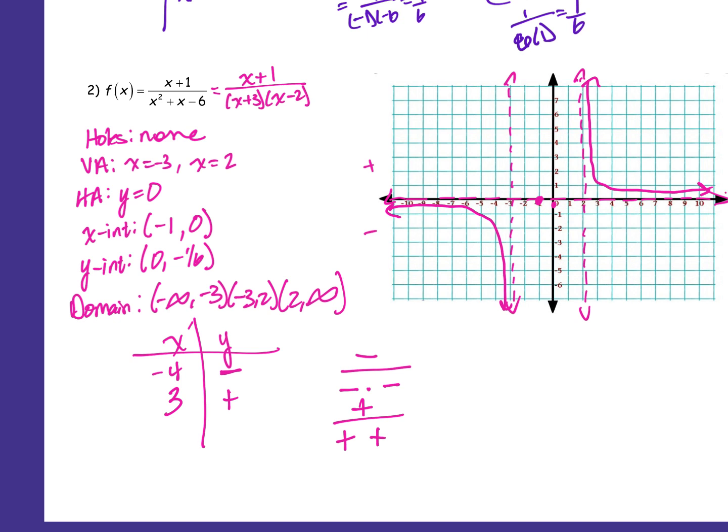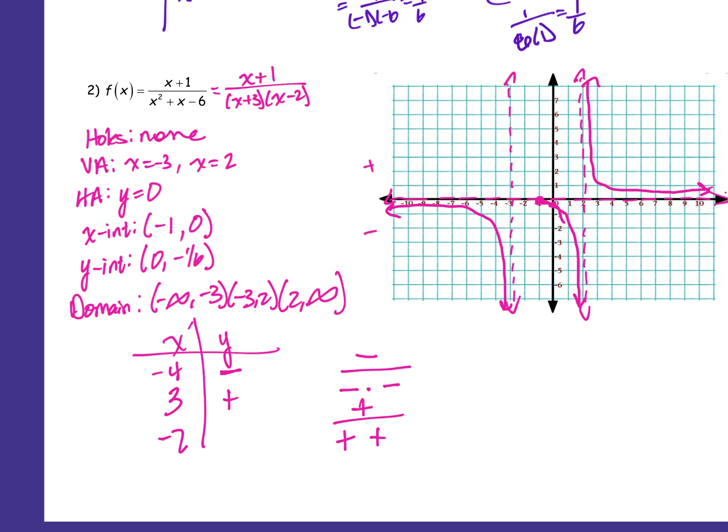Okay. And then, so I kind of need to know what's happening in the middle. I'm pretty sure that this part from my x-intercept to my y-intercept is going to kind of go like this. But then I need to know from -1 to -3 what's going to happen. Is it going to come back down or is it going to go up? I think it's going to go up. But I'm just going to plug in -2 and I'm going to do another quick sign line. It doesn't take very long to do that sign line, right? It's pretty easy. It's faster than actually finding the value.